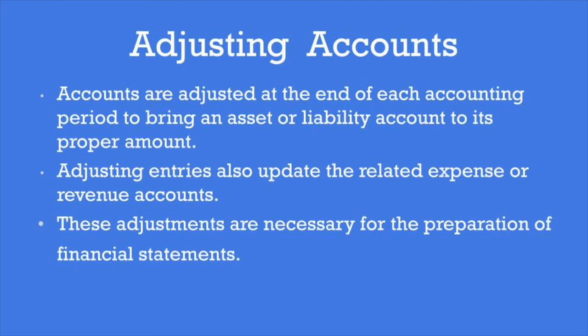These entries are typically made on the last day of the accounting period to reflect the revenue earned and the expenses incurred during the accounting period. So we're really bumping up against the edge of the accounting period. Now, adjusting accounts. There's a bunch of accounts that we need to think about in order to adjust. Accounts are adjusted at the end of each accounting period to bring the asset and liability accounts to their proper amounts. Adjusting entries also update expense or revenue accounts, and the adjustments are necessary for the preparation of the financial statements.